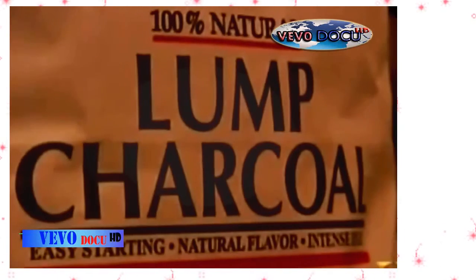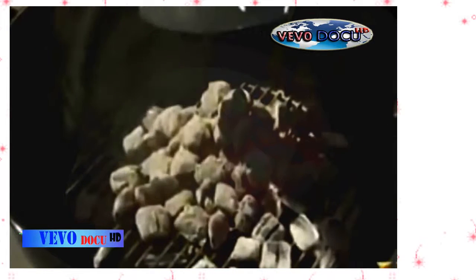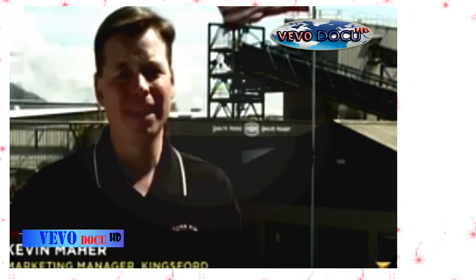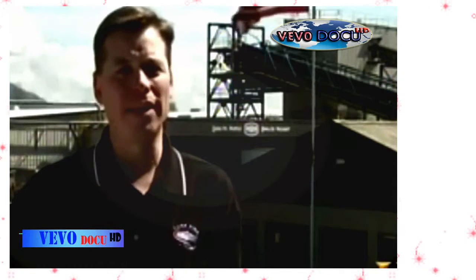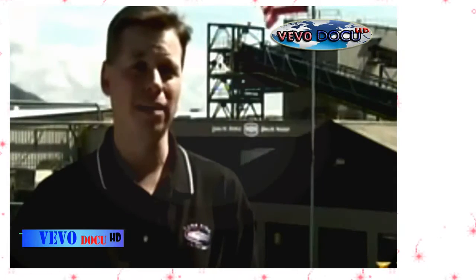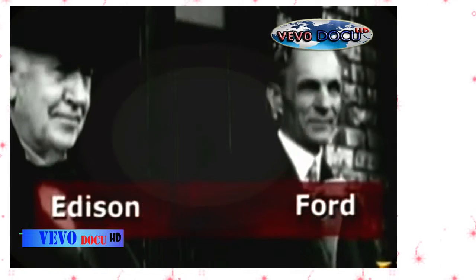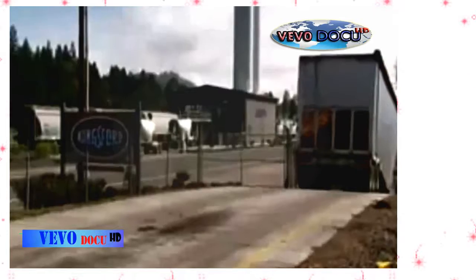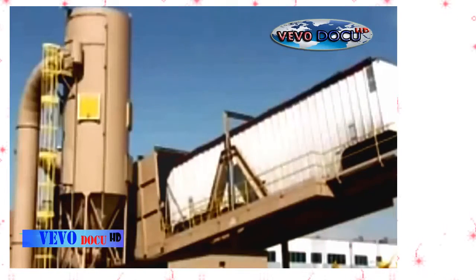When mass-produced for commercial distribution, charcoal made from 100% wood is called lump. But for about 80 years, briquettes have been the most popular way to cook over coals, thanks to automaker Henry Ford. It started back in 1922 — Henry Ford was looking for something to do with the excess wood he had from making the Model T. Ford learned that he could take this excess wood and make briquettes. The original plant was designed by E.G. Kingsford — a relative of Henry Ford and the name the brand carries today — and Thomas Edison. Today, the Kingsford Company uses more than a million tons of waste wood each year. Their Springfield, Oregon plant receives several daily truckloads of waste from local lumber plants, and each truck's entire trailer is lifted until its contents are poured out and added to the enormous wood pile.